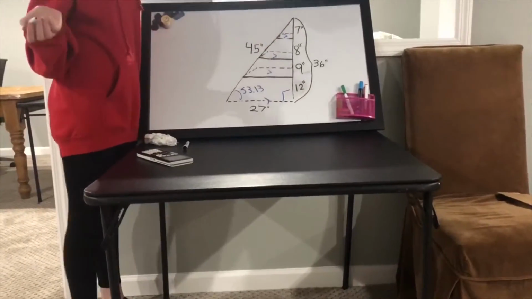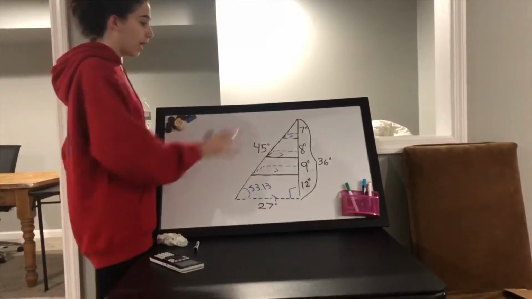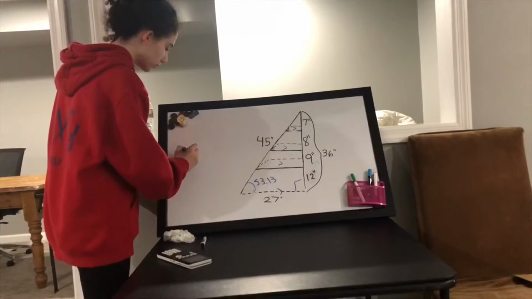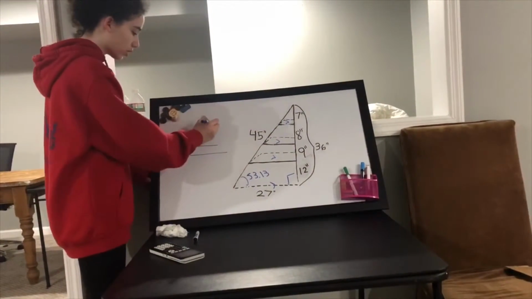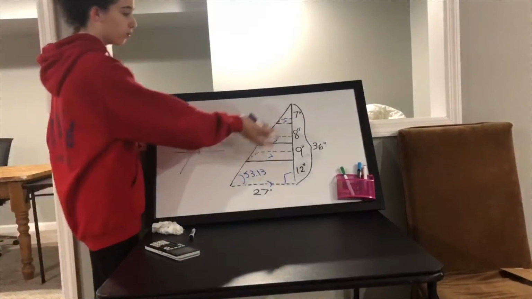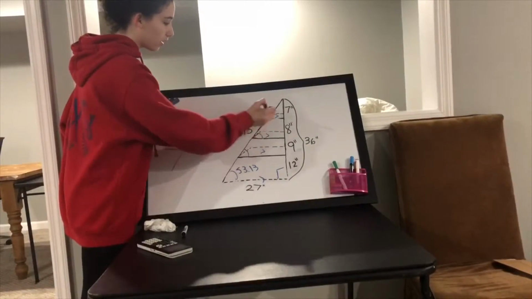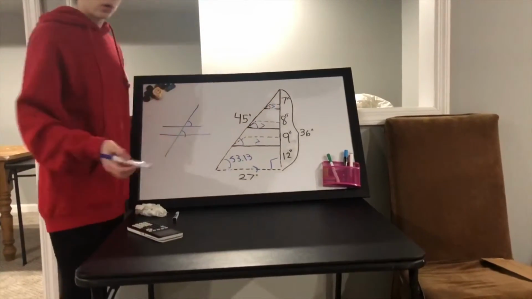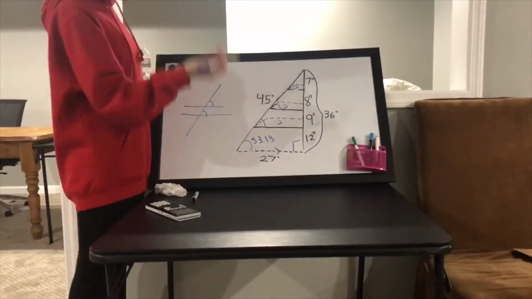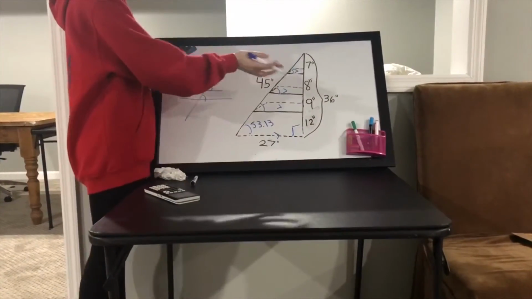In order to do that, we're going to go back to a property we learned earlier about parallel lines that we can apply to parallel planes, and this is corresponding angles. What we know from corresponding angles is that if two parallel lines are cut by a transversal, then this angle and this angle are congruent. These four are all corresponding angles, which means they're all congruent. This means that this top angle right here is also 53.13 degrees.